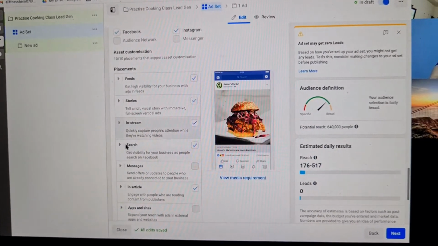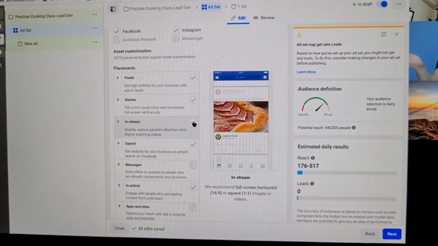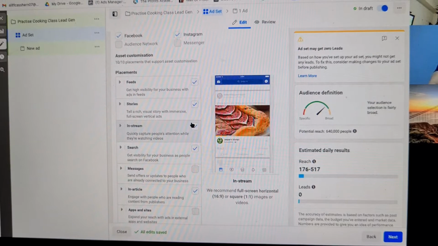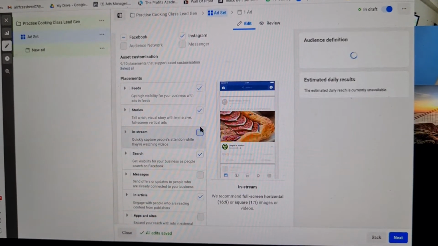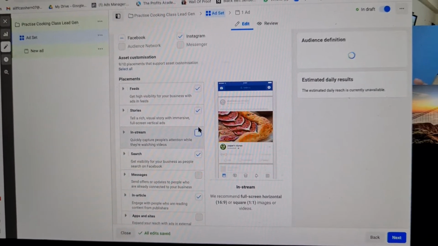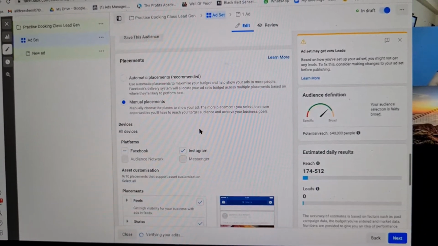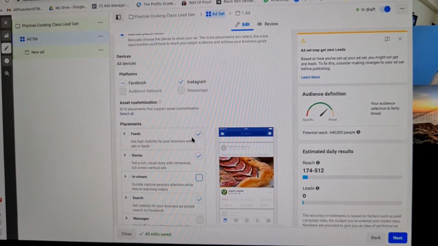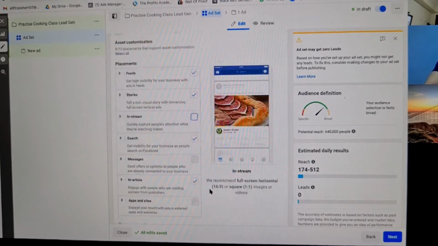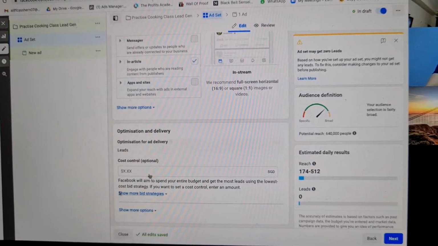And then I untick Instagram. Why? They watch a funny video and then suddenly your ad interrupts them. You don't want that to happen, and this is also costly. I don't know how much, but at least when I untick it, it doesn't appear, and then the algorithm also doesn't charge high, as if I picked all, like in automatic, correct? So manual. Make sure to just untick Instagram. I think it's fine.